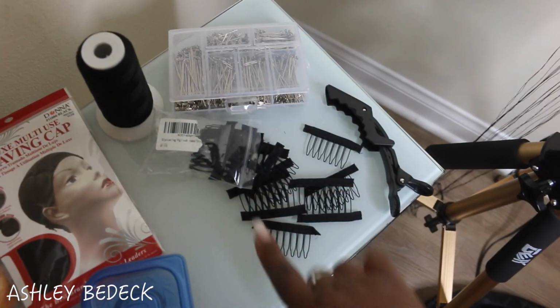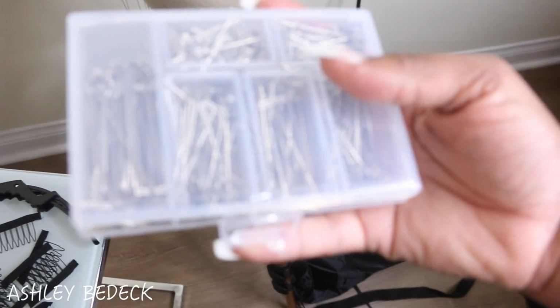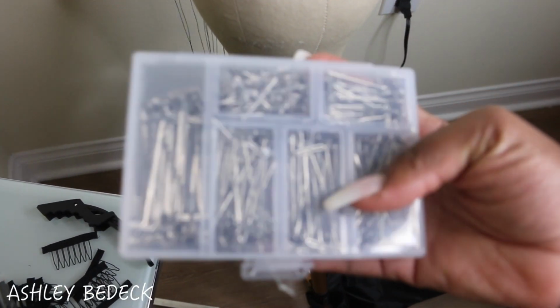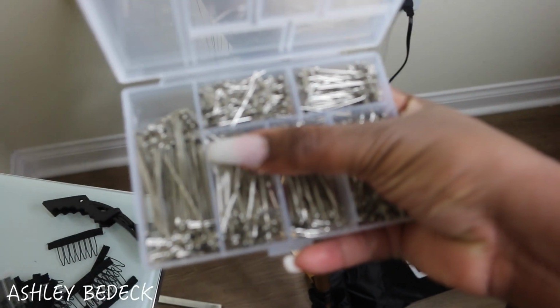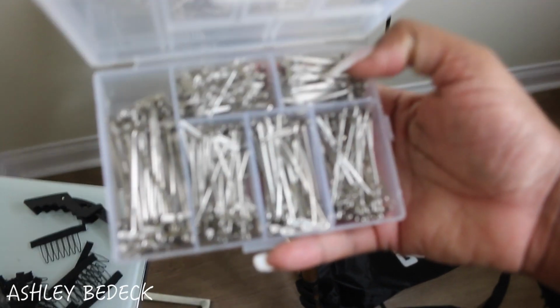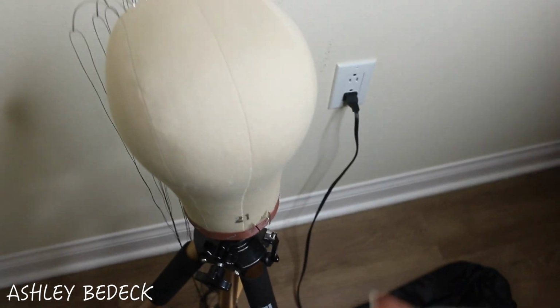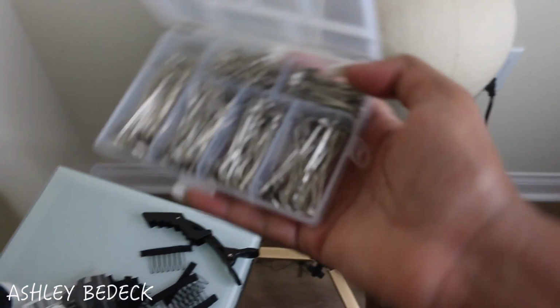These are T-pins, and then these are wig combs. Both I ordered in bulk from Amazon. You definitely don't need this many T-pins. I just ordered them because I liked having the case, and I also like having different sizes for different needs. As you can see, on the far left those are really big, and right here, these are the smallest. They go right into the canvas blockhead perfectly, so they fit. I'm able to pin in my tracks and pin in my lace frontal as needed.